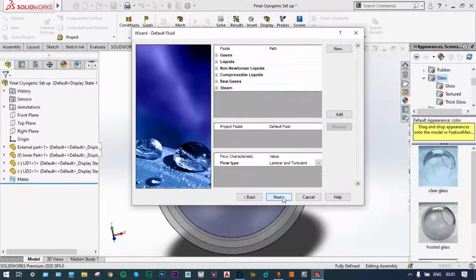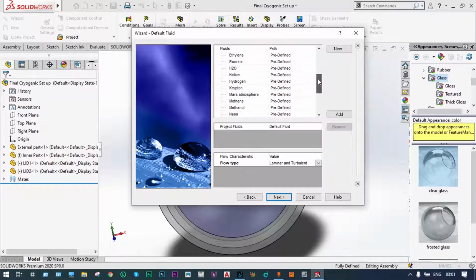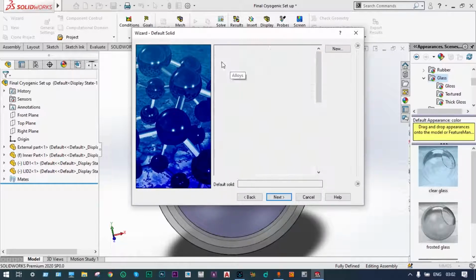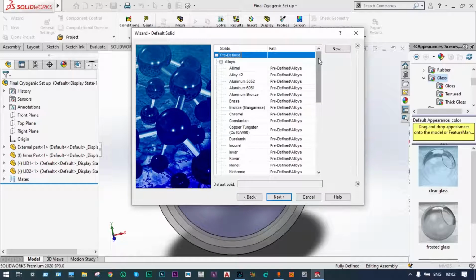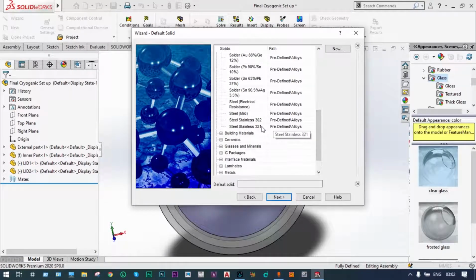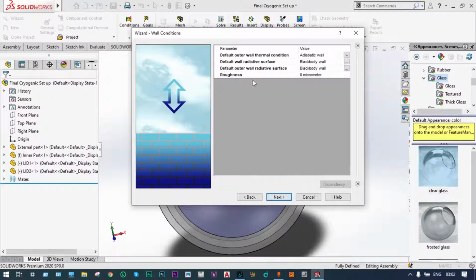Next, helium we're considering as the input fluid. Next, alloys: we're considering the internal part of this shell made up of stainless steel 321. Next, the default wall radiative surface we're considering as non-radiative.